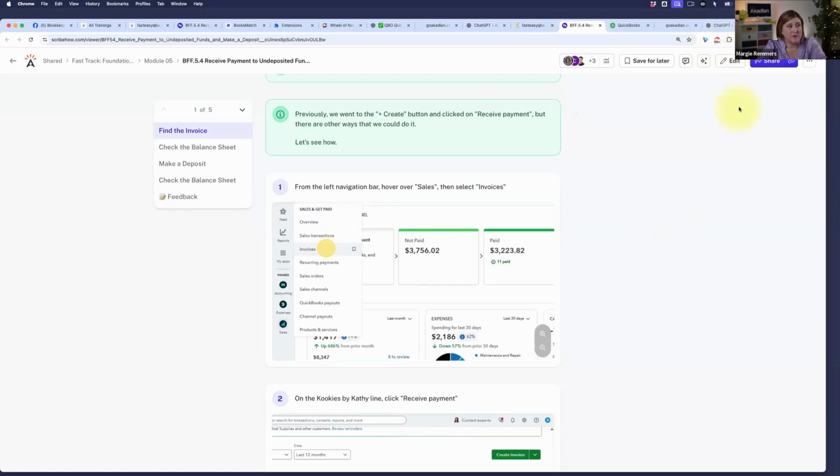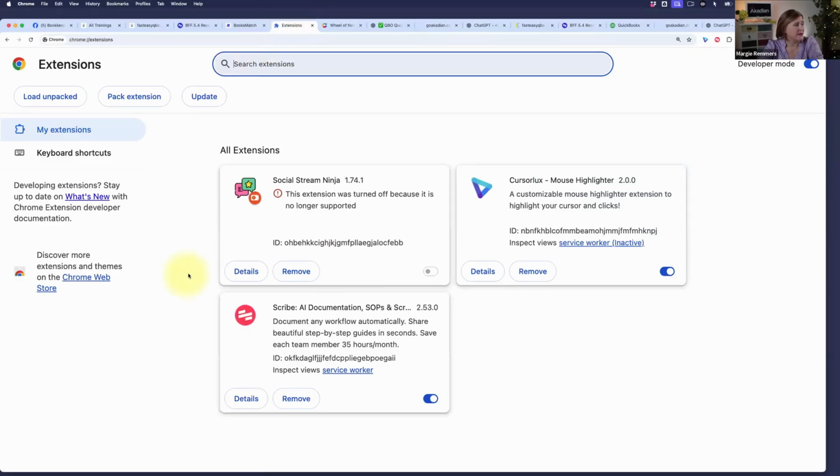If you click your little puzzle piece and you go to Manage Extensions, then you will get to this right here. Okay, go to Manage Extensions and then go to the Chrome Web Store, and you're going to search for this thing called Scribe AI Documentation, SOPs, and Screenshots.